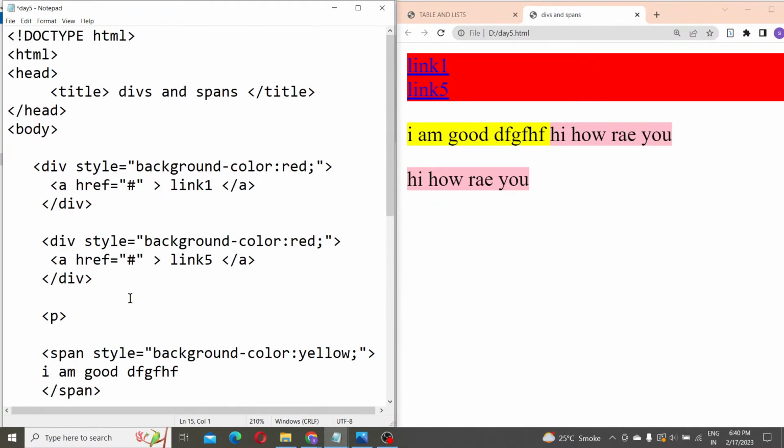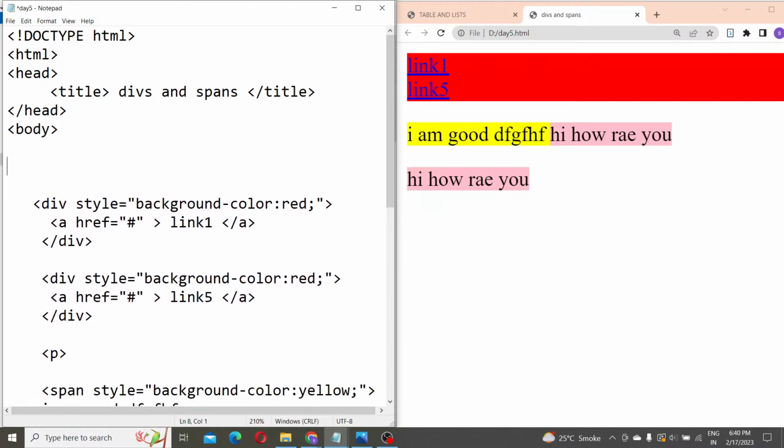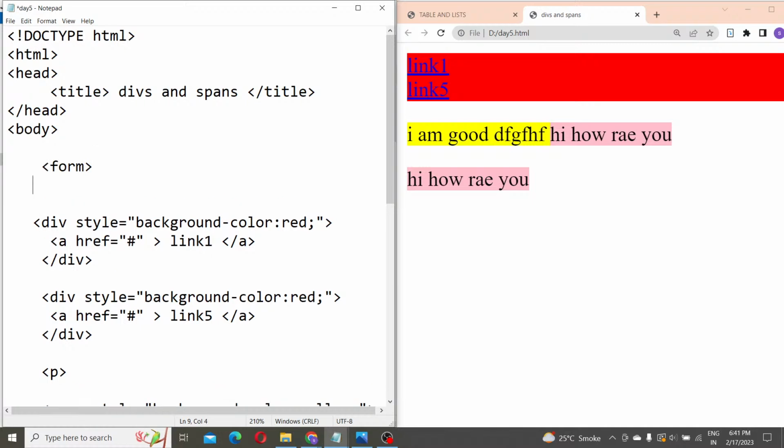So let's learn about forms, how to make input forms here. We have the form tag, and basically we have the input tag, but we wrap it inside the form tag. You must have seen websites where the user has to give input.